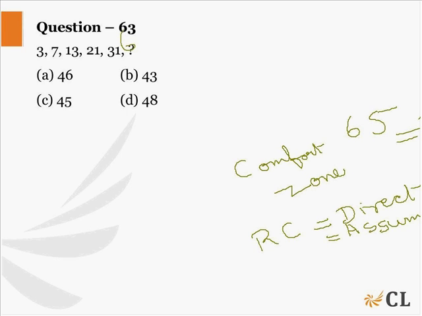And if I look at the breakup of the RCs also, you will find that in the entire paper, the total questions from RC were 32. Right. And then there were 15 questions on logic, and there were 8 questions on decision making. So let's go to the questions then. Let's go to the very first question.